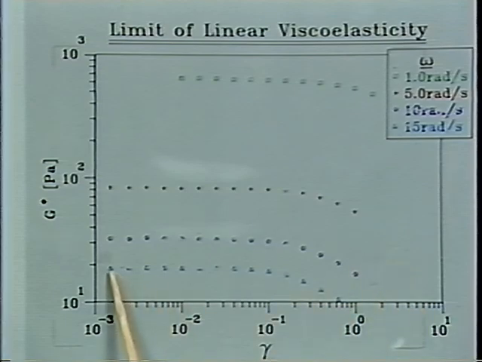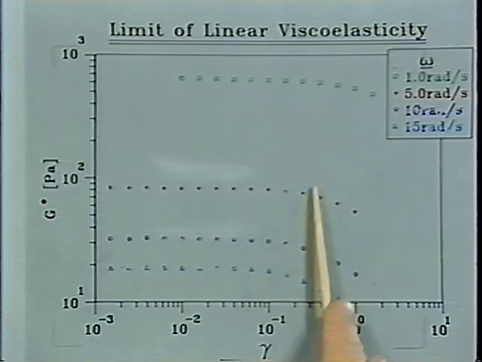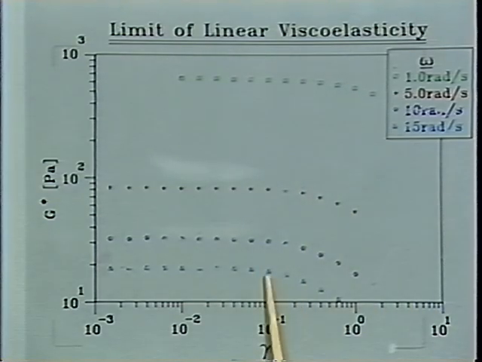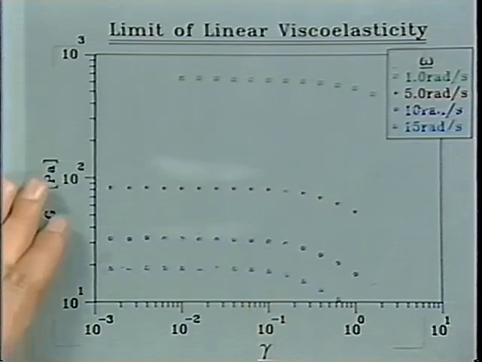The strain has been increased while staying at a constant frequency. You can see that the modulus is not affected for a while, and then it goes down, and the breakpoint depends on frequency. The higher the frequency, the earlier the breakpoint comes. Somehow, the material doesn't have a characteristic strain. We were used to seeing a strain limitation for linear viscoelasticity when looking at flexible polymers like polyethylene or polystyrene. Here, another criterion comes in.